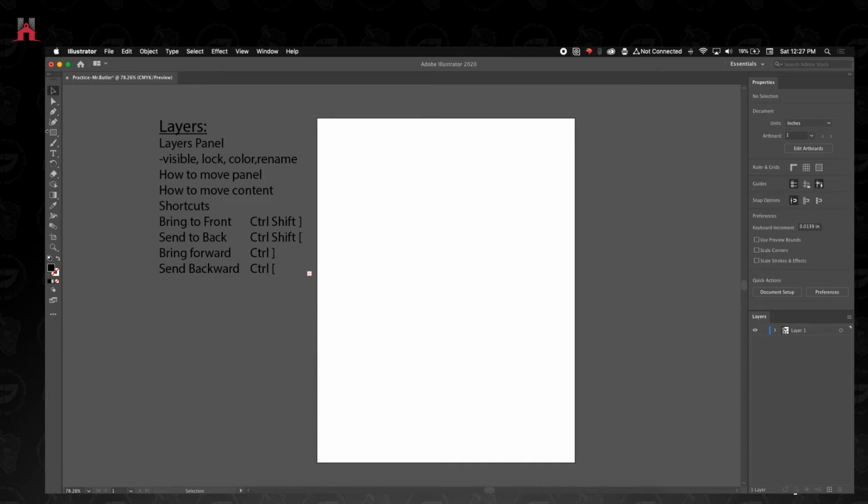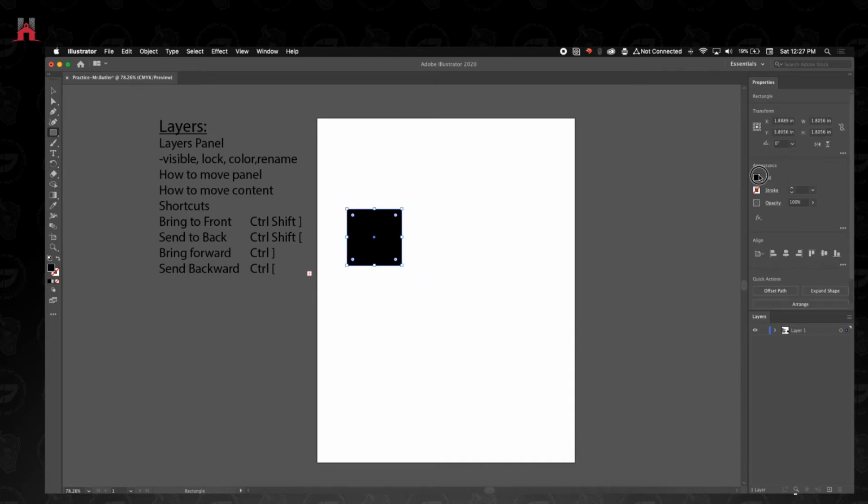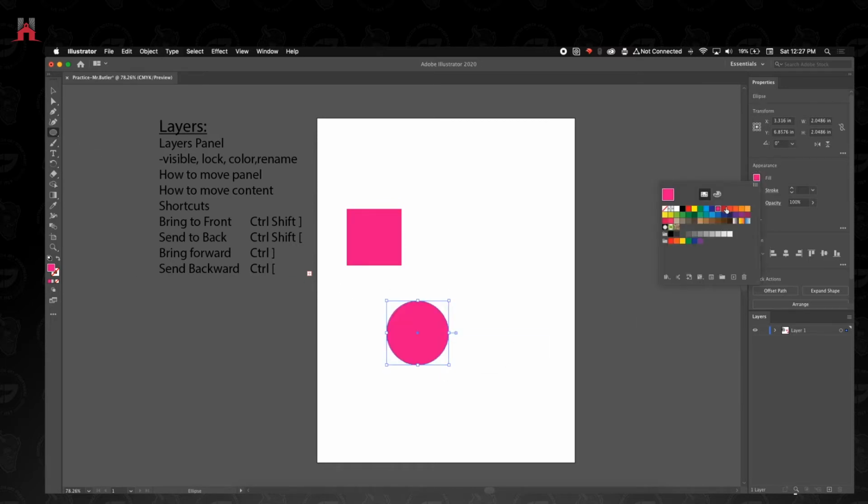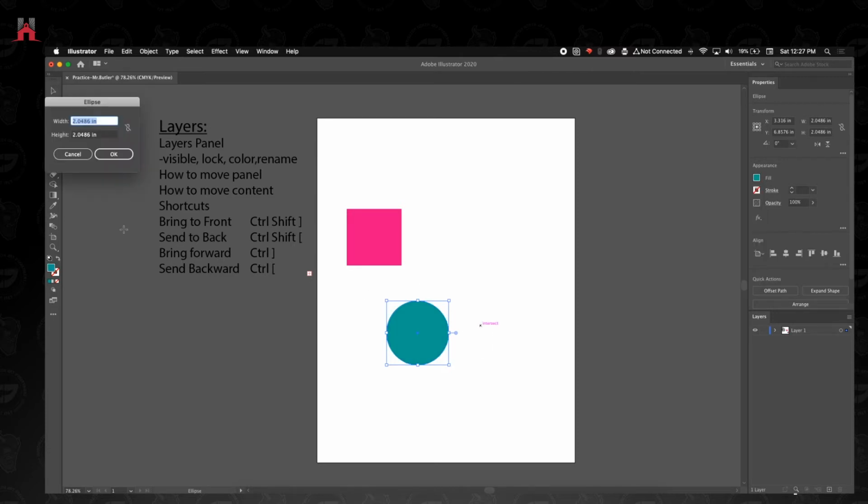Secondly, what we'll do is I'll just create a shape really quick, or a few shapes. I'll create a square. Let's make that square nice and bright so we can see it. I'll make an ellipse second, so we can see that one. Let's do that color. And then we will make, why not make a polygon here?